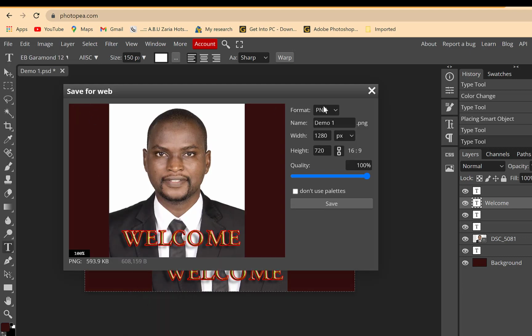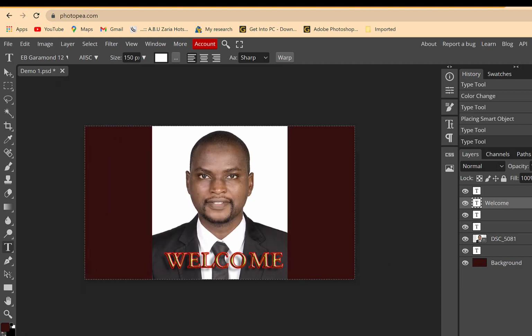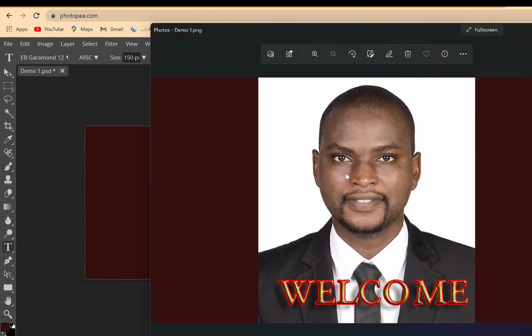To just pop up for us to select the format, you can go for 100% quality, or you can go for lesser quality. But for this tutorial, we can go for 100%, and you can check the width also if you want to rearrange or adjust the width accordingly. So once you're done, you click on save, and it's going to save it directly for you. You can see it over here. So you just feel free to just adjust, and you can paste it anywhere you like.